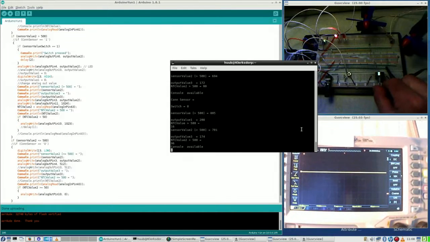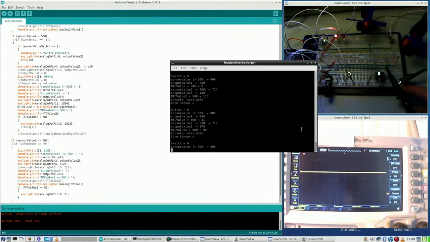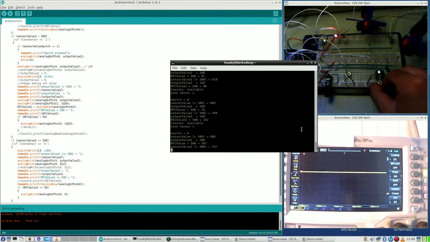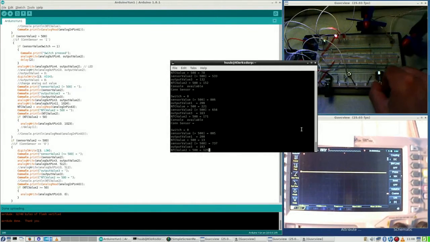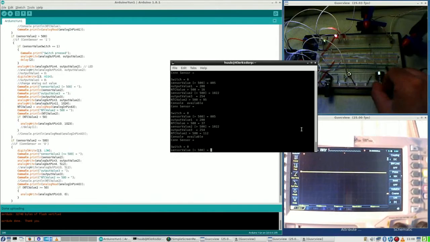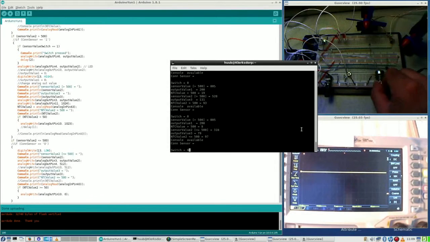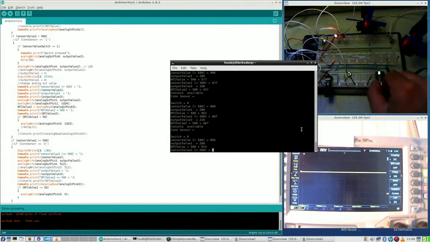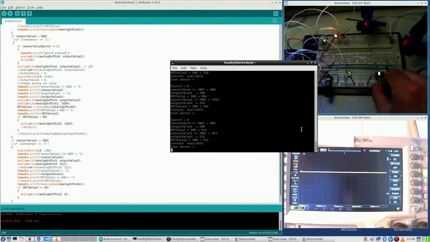And now what will happen here? Now this is odd. Look, I'm turning this one, the new one, totally to the right. It stops blinking.